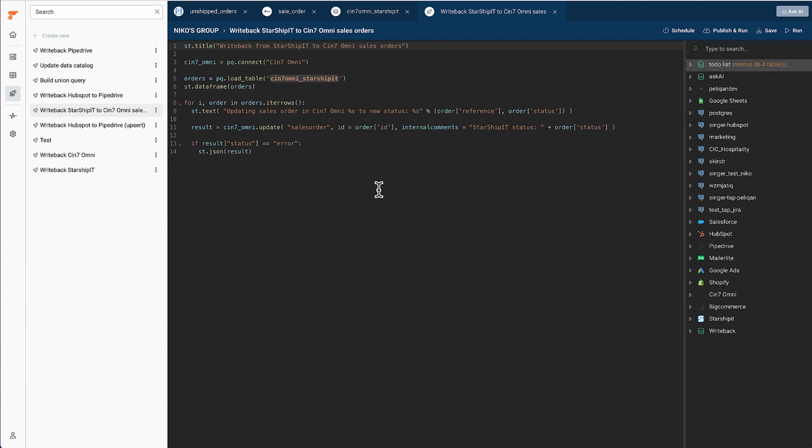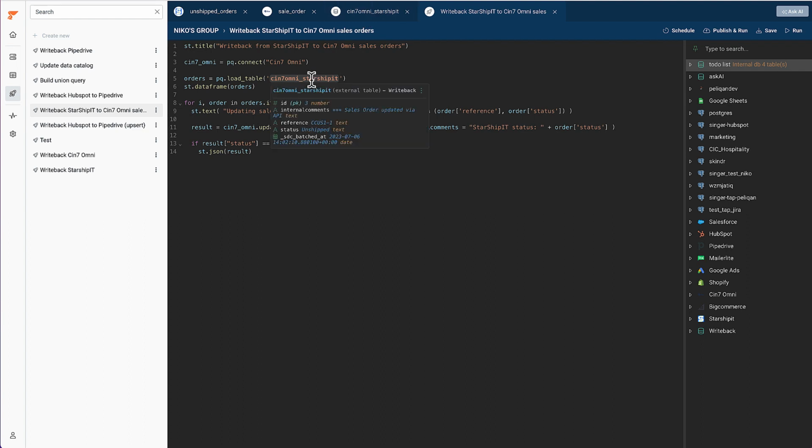This is the script where I'm actually fetching data from the source, StarShipIT, and I'm using that to update Cin7. But remember, the way we do it is by fetching that query, that join, which gives us all the information already combined between the two platforms. So you're doing that with pq, which means pelican.loadTable. This function here allows you to fetch the data from a table, any table. And so here the table that we're using is actually the query that I wrote. Remember, it's still open here. It's the same name that I'm using.